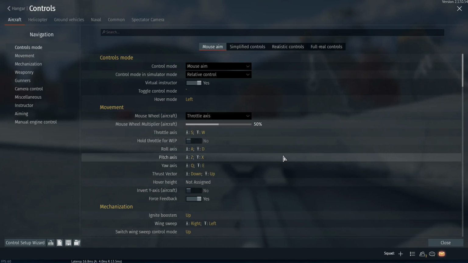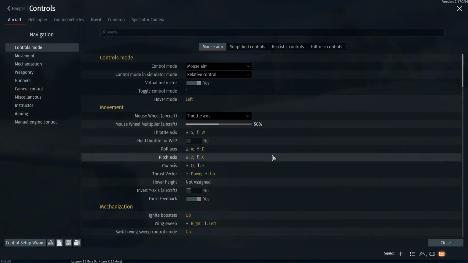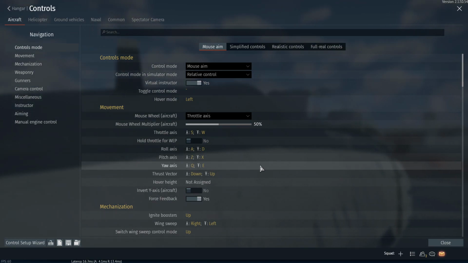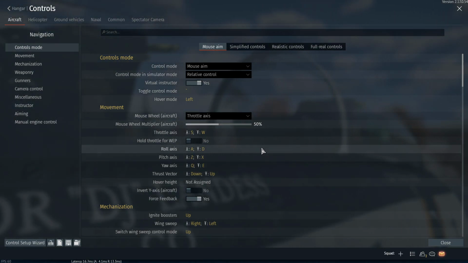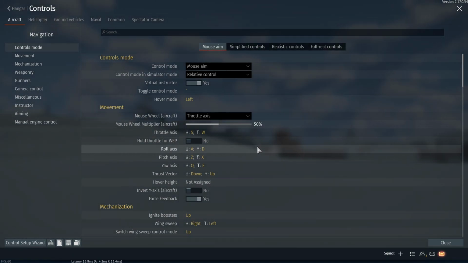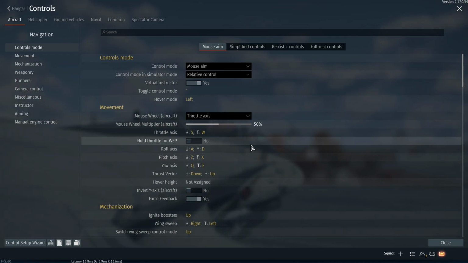Then the simple stuff: ailerons or roll axis, A and D; pitch axis, so elevators, Z and X; and then yaw axis is Q and E, so for rudder. Now this is a little bit odd for people when it comes to how I set up on this, but basically to give you a general idea, I should have probably set up a camera for this.